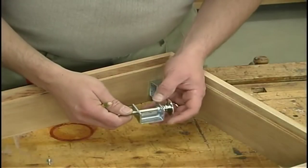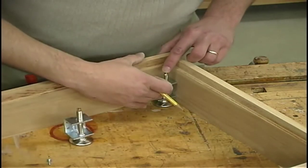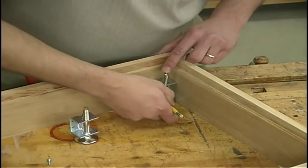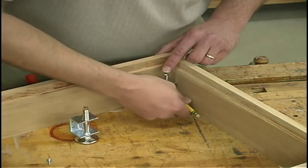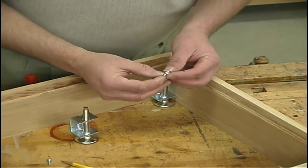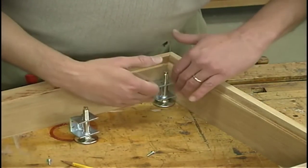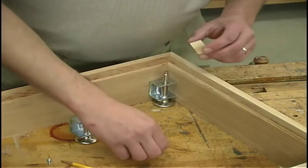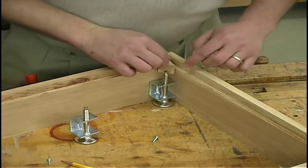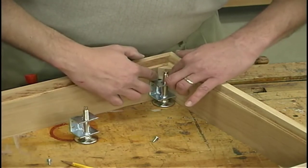The bookcase needs to be adjustable in height, so we've got these little feet picked up at the Woodcraft store — the part number is on the project plan. I've placed the foot in position with the screw all the way up so the bracket is as far down as possible, then I'll transfer my hole locations onto the sides. I'll be mounting the bracket to the sides with 5/8-inch number 8 sheet metal screws, and of course pre-drill the holes. To help transfer the load from the foot onto the side panels without relying just on the screws, I'll take these cut-off pieces from the miter cuts, cut them into shorter lengths, and glue them on top of the bracket as a glue block and stop to help support that bracket.